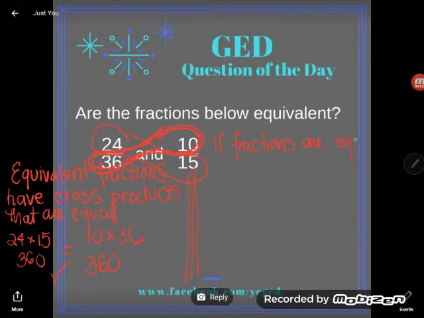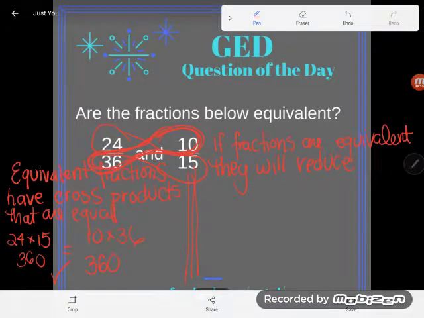If they're equivalent, and that's why we reduce things to lowest terms. That's the whole reason why we reduce fractions to lowest terms, so that we can all have a common way that we all agree on to talk about a fraction. If we all just have our final answers in lowest terms, we can all go, oh, we were all talking about the same number all along, even though they looked different.